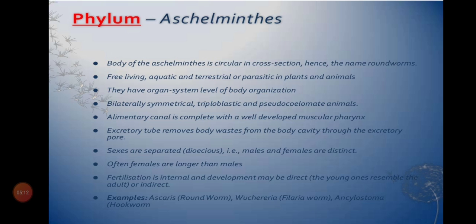Is that clear? Now we have covered diploblastic and triploblastic. Is Porifera diploblastic or triploblastic? Porifera is a diploblastic group only, and Coelenterata is also diploblastic. Is Ctenophora diploblastic or triploblastic? Even Ctenophora is diploblastic. All are primitive organisms, so we cannot see the mesoderm layer. And are Platyhelminthes diploblastic or triploblastic?